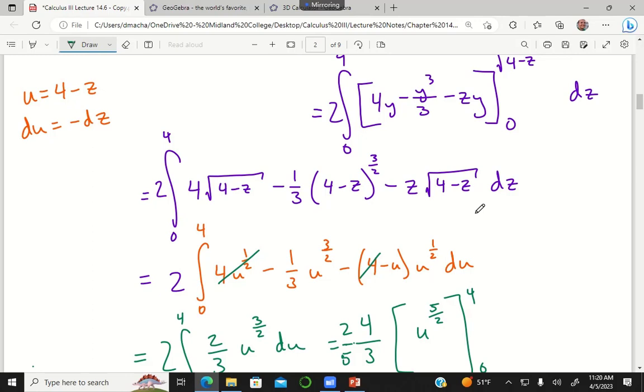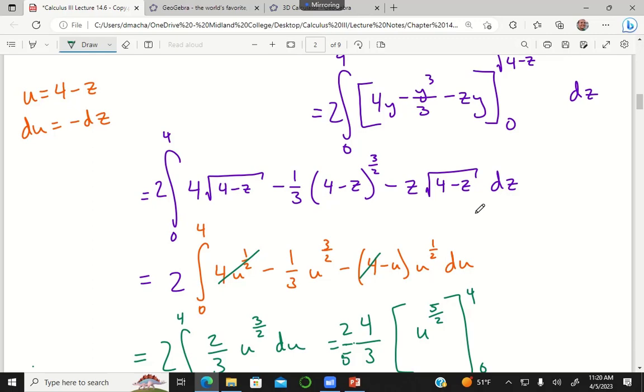But if I had 4 and 0, and I wanted it to be 0 and 4, I can exchange the upper and lower bounds of an integral, and then just swap the plus or minus sign. You're allowed to do that. And have I showed you guys the reason why you're allowed to do that? Did I explain that? No?